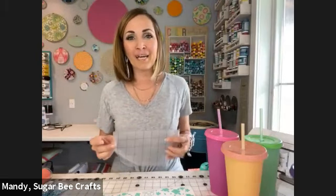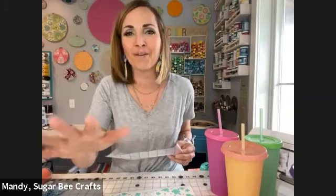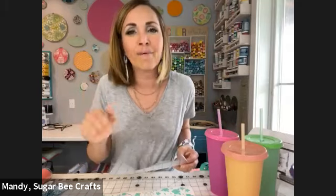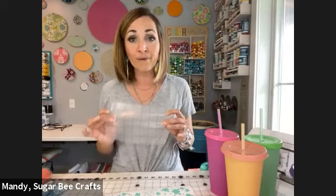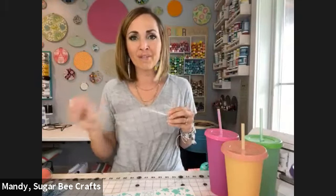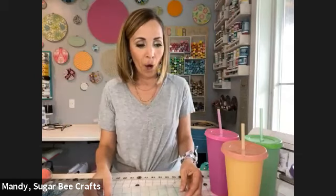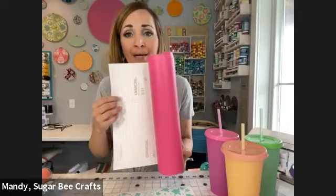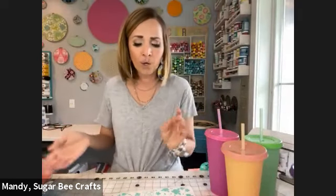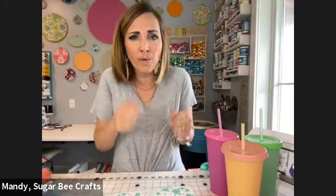Okay, so transfer tape is mind-blowing if you're new. If you've been around, you might know about transfer tape. Okay, good, I wasn't the only one. I felt like maybe there were some of you out there that were getting my vibe. So basically, transfer tape transfers your project so that you don't have to move the pieces one by one. You are going to stick your transfer tape on and rub it on, and then you peel the back off of your vinyl. Remember when we started how I told you the vinyl has a paper back? So we're going to peel off the paper back and the transfer tape holds it all together for you when you move it to your project.